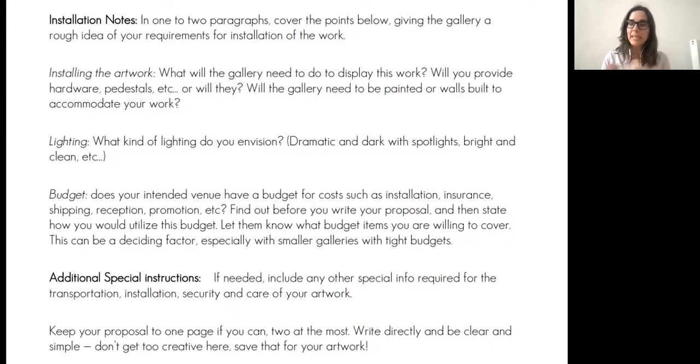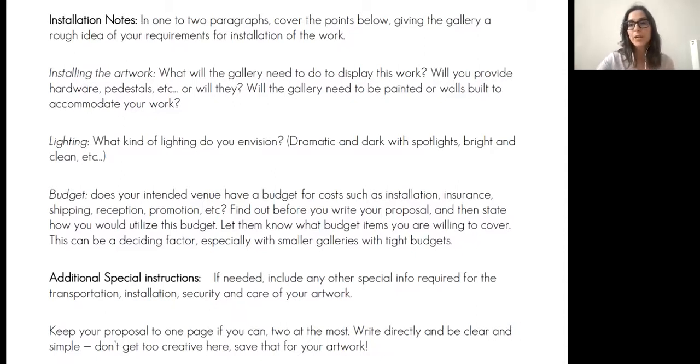And for the intents and purposes of this proposal, it's not about me coming back and saying, no, you can't do that. So please, let's be clear. But then it becomes a conversation. Okay, if you need to suspend a 50-pound boulder, what do we need to do? What materials, what supplies, where can we, and so on and so forth. It's about a conversation. So that's why I'm asking you to be really specific.